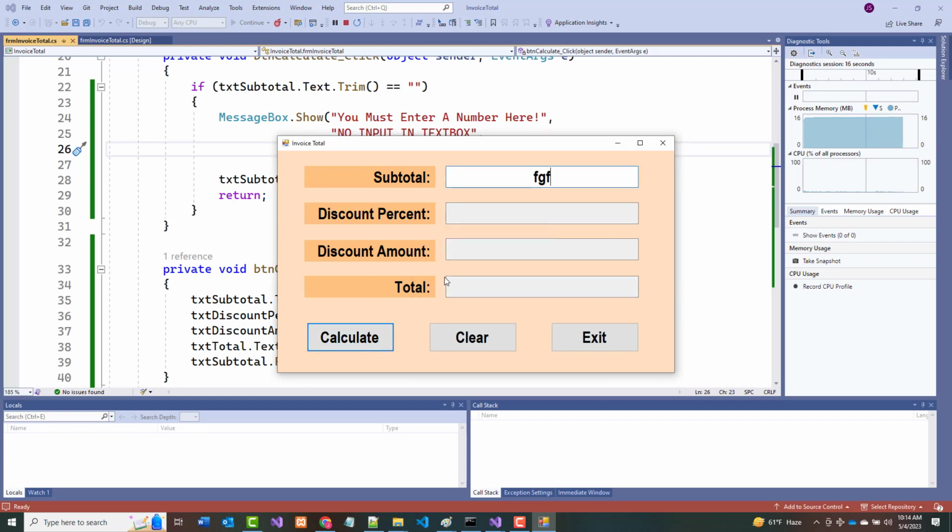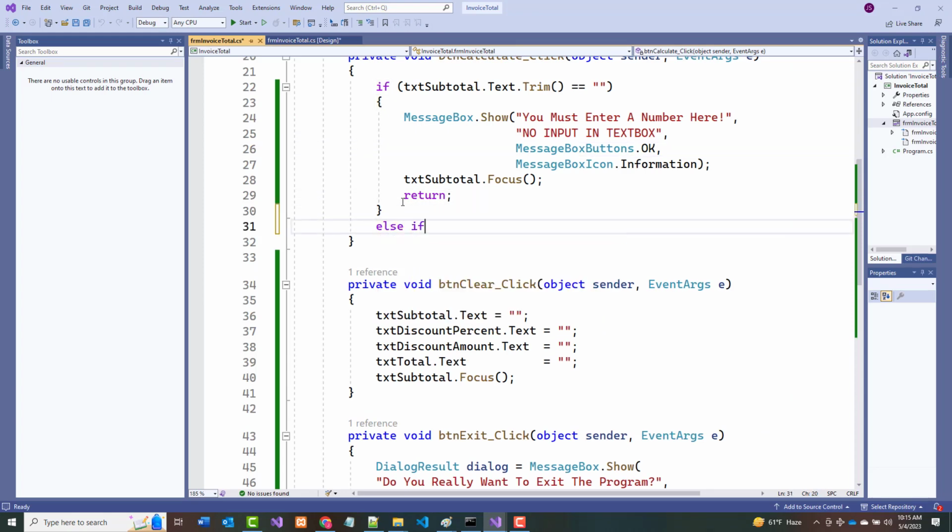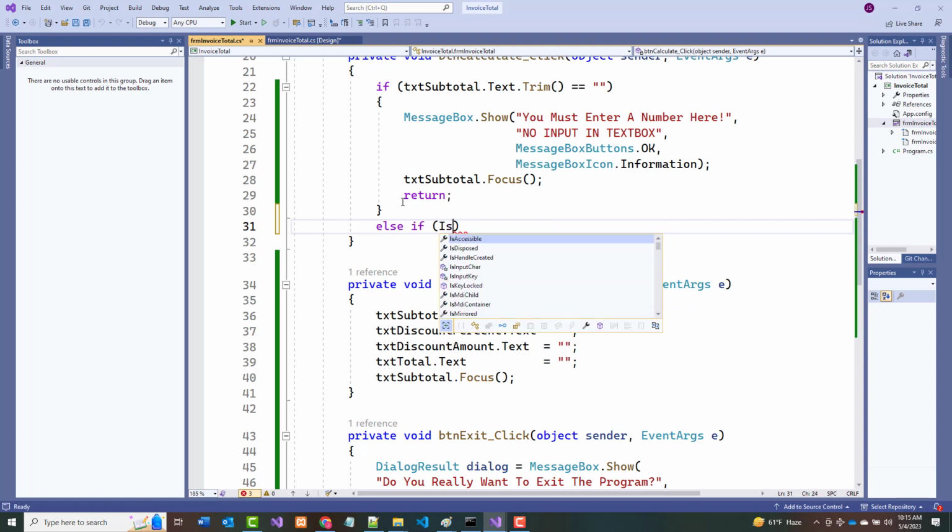If I do it again, the same thing will happen. Now, if I type in this, I don't get an error, but technically that's not a number. All right. So what I can do is I can check to see whether or not this is a number. So I can come in here and say else if t.